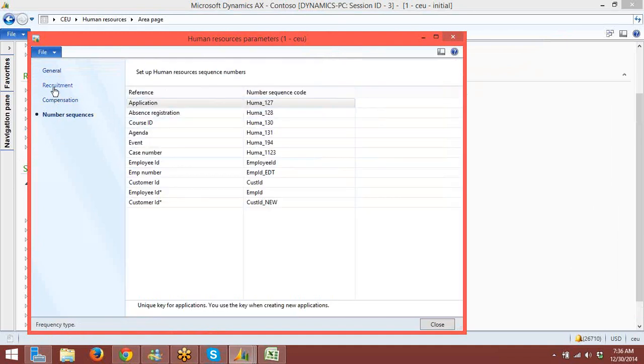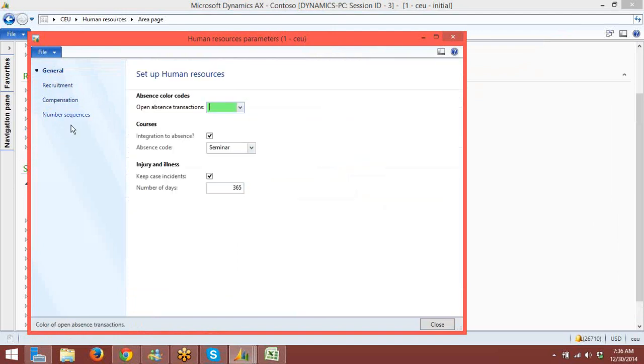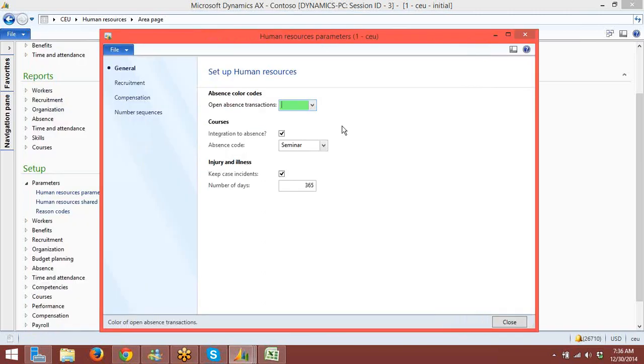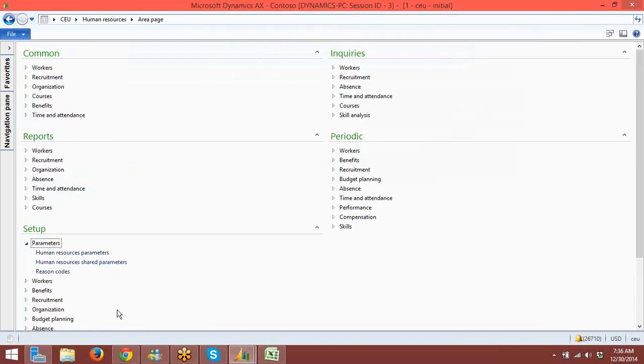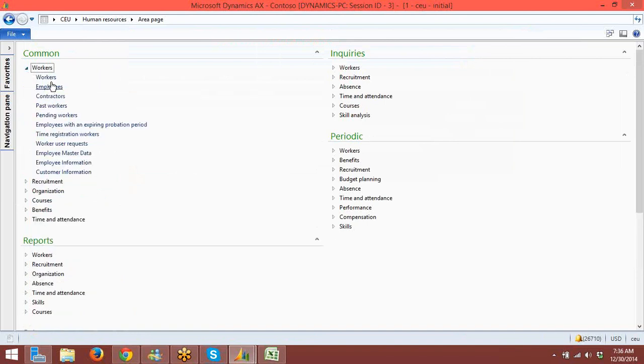These are the tab pages. When you select a tab page, automatically whatever relevant information we have, we see it here. This is one kind of template. Let me show you the employee form.